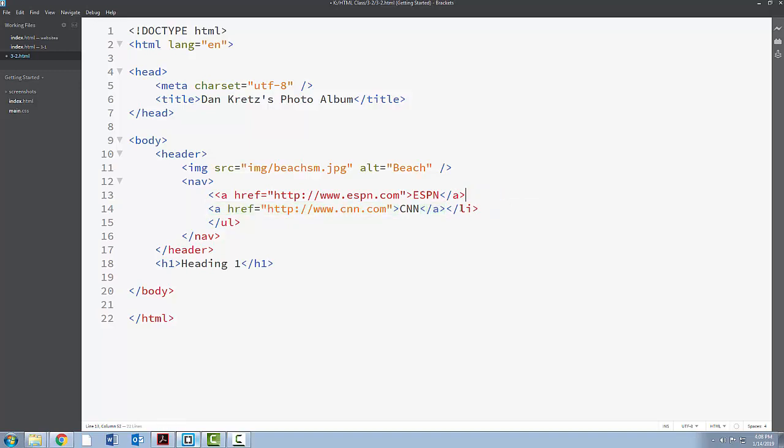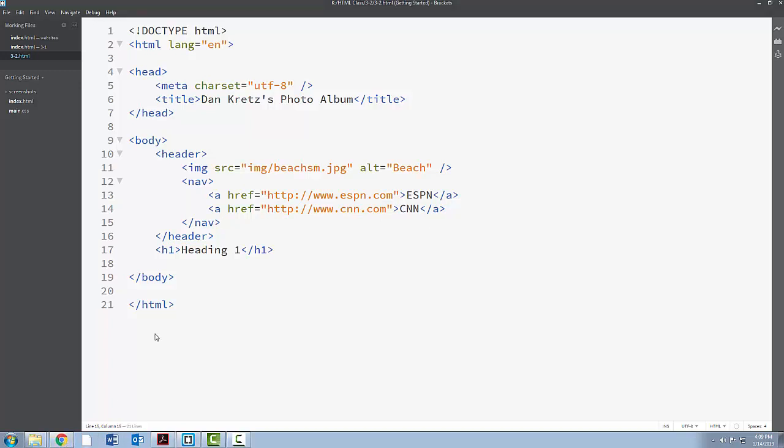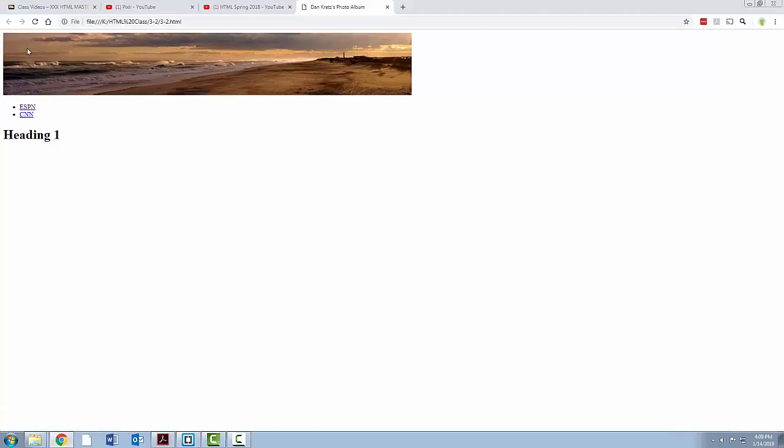Instead of using a list, I could just have two sets of links. If I save this, you're going to notice it's completely different. Now they're next to one another.